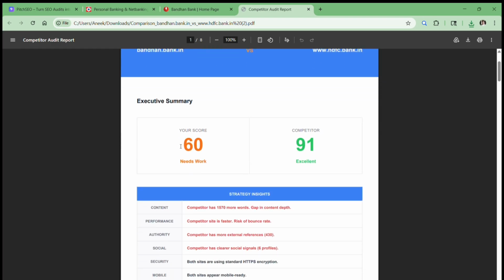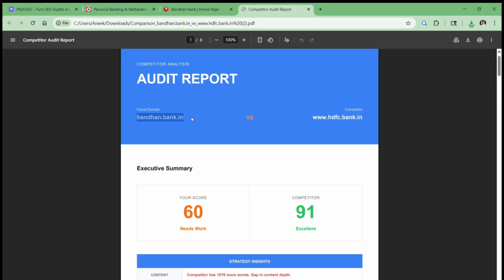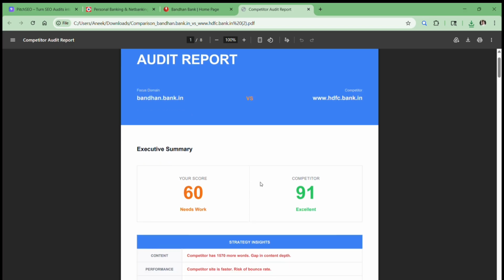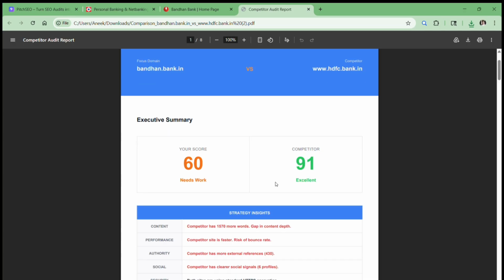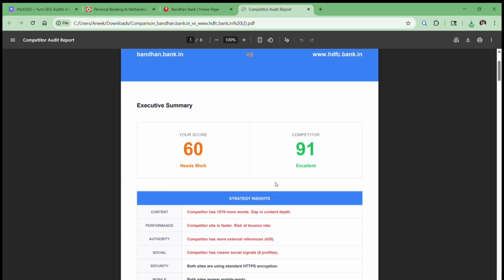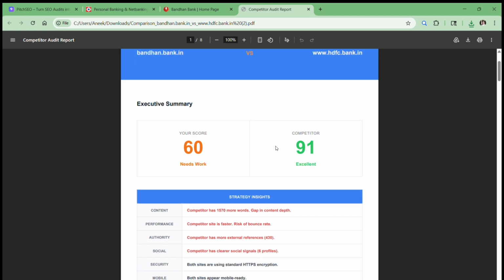Now consider Bandhan Bank belongs to me. Actually, now consider this is your client. Bandhanbank.in is your client, and their competitor is HDFC Bank. What are you trying to convey to that particular client, the owner of Bandhan Bank? You are conveying: hey, look, your competitor is doing far better than you.